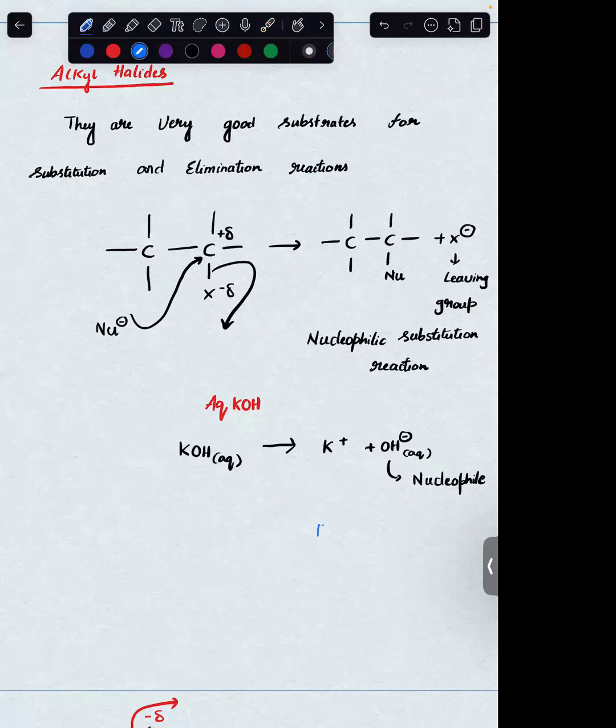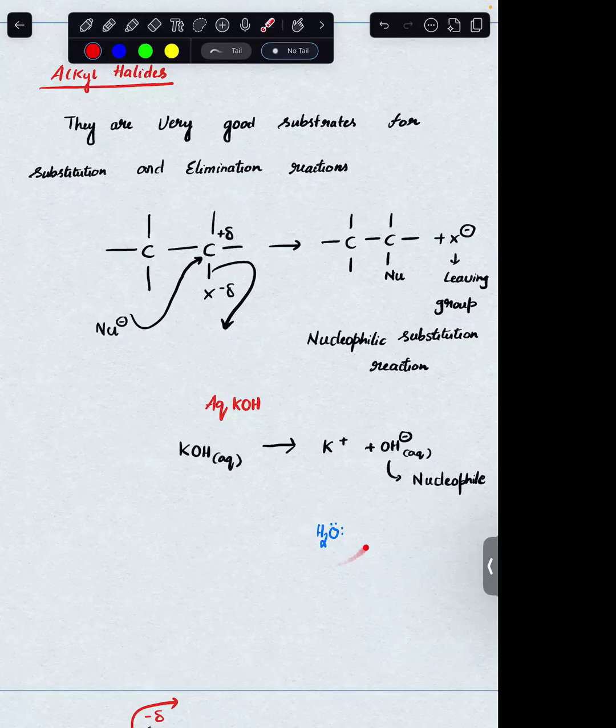Okay. If you simply have H2O, which can be termed as hydrolysis of alkyl halide, we have seen something like this in case of that Wurtz reaction. In Wurtz reaction, someone has mentioned that it should not be moist, it has to be dry because in the presence of water, there can be hydrolysis of alkyl halide. What do I mean by hydrolysis of alkyl halide? Instead of forming R-I, it forms R-OH.